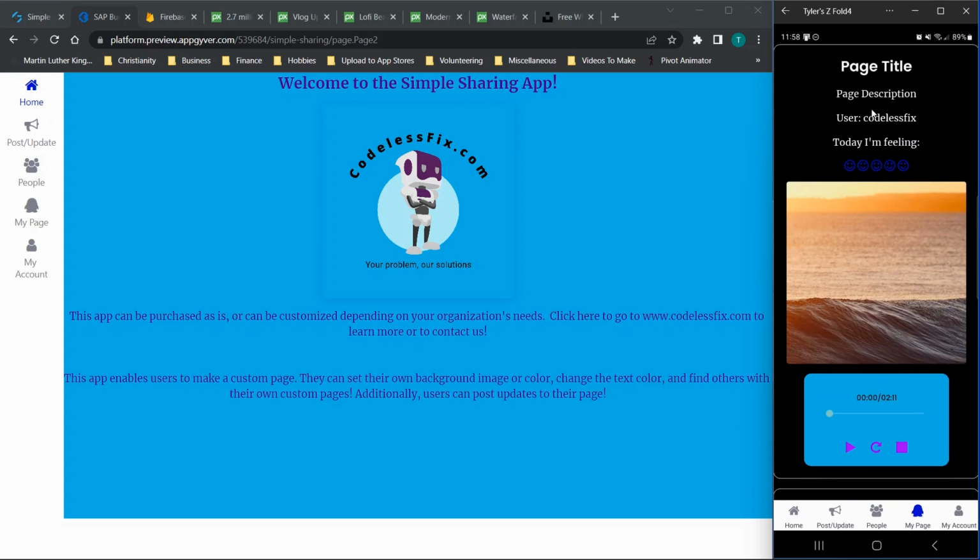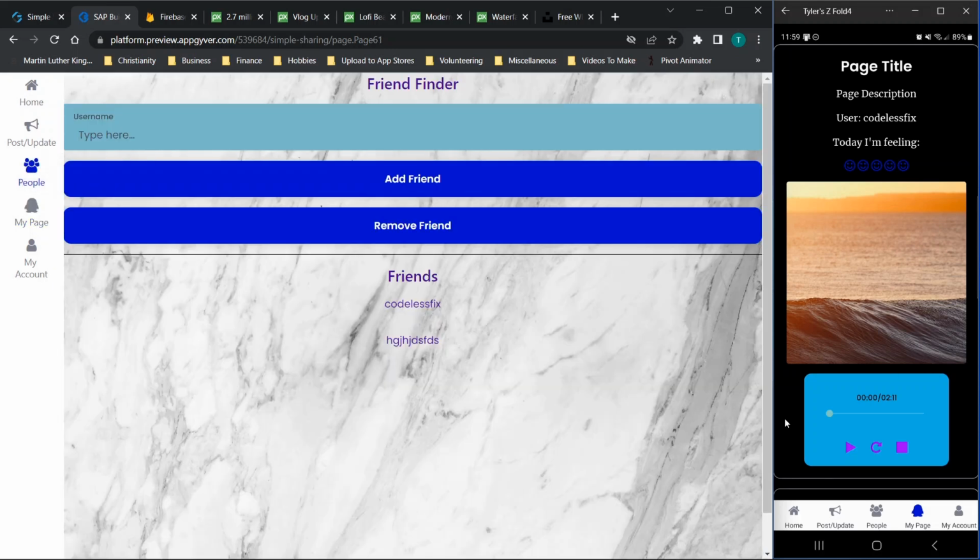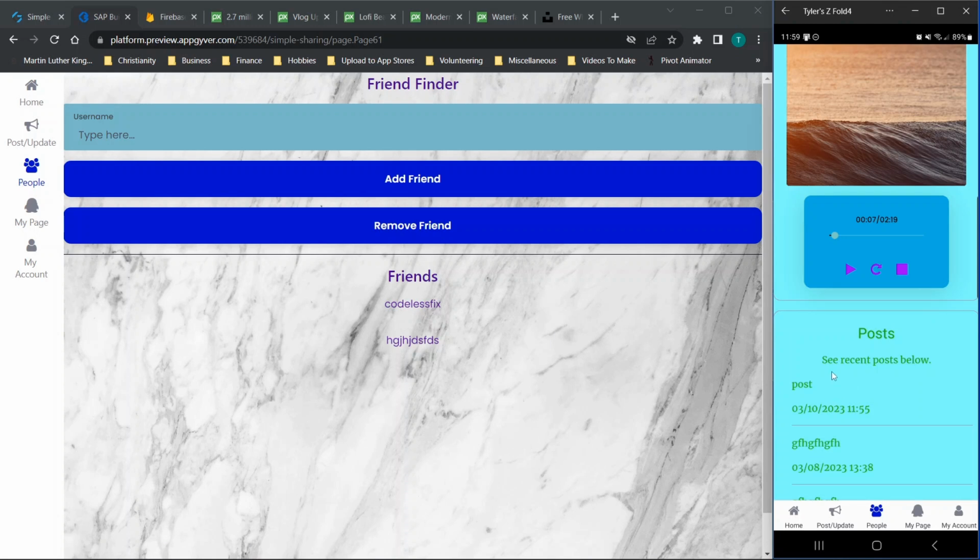So sometimes when you're using the preview app, for example, or depending on your settings, it could cache the old version of the page. So you'll see I'm on the web browser now and I haven't accessed that page and the page is showing correctly. So sometimes it can just be caching incorrectly on the phone. So again, usually just restarting the app will fix that. But the idea here is this is what your page is going to look like and just showing you in your different pages or different views.